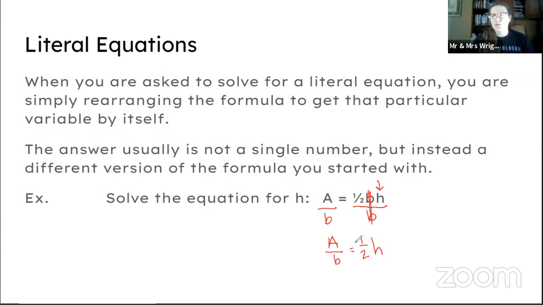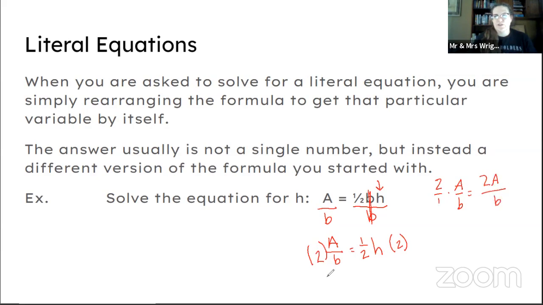And if you remember, when you have a fraction, this is really a division. We're multiplying by 1 and dividing by 2. So if we're dividing by 2, that's the same thing as multiplying both sides by 2. Well, when I multiply by a fraction, I should also turn this into a fraction, right? So this would be 2 over 1 times A over B. And what does that give me? That gives me 2A over B.